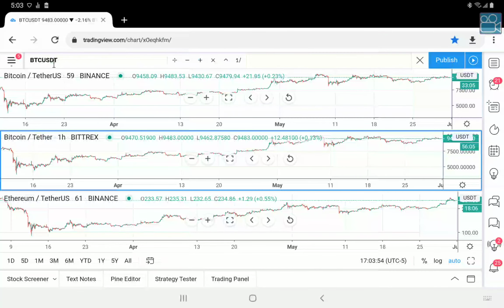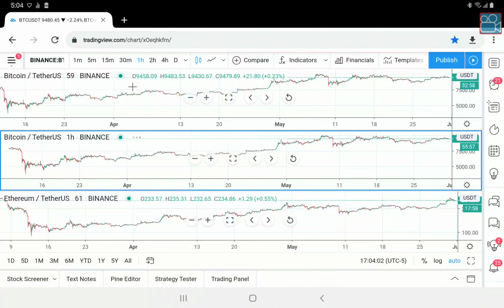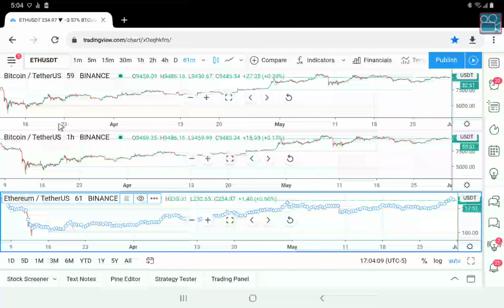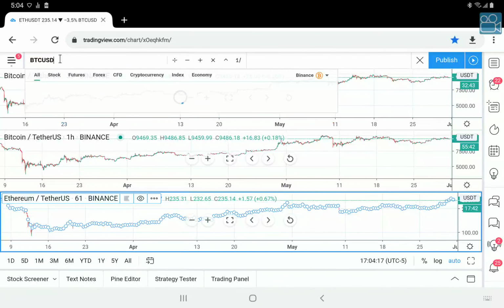I don't want Bitrix though. Now we saw the correlation between 3 different coins with dominance. Let's see how that correlation works with the same coin and see if we can spot the differences.